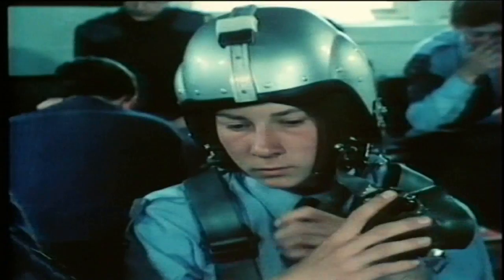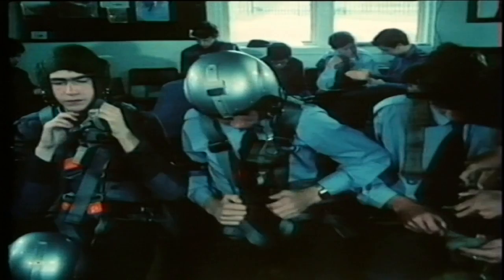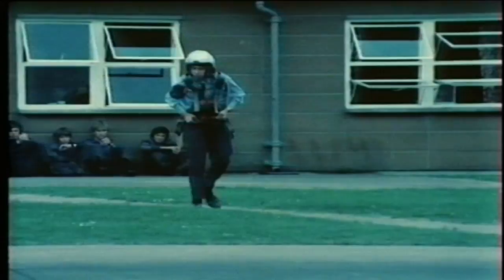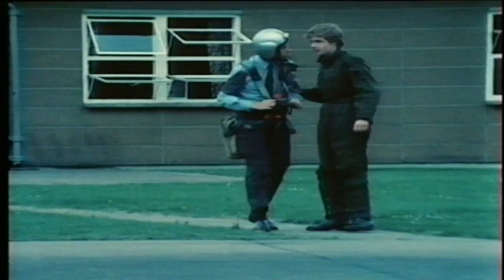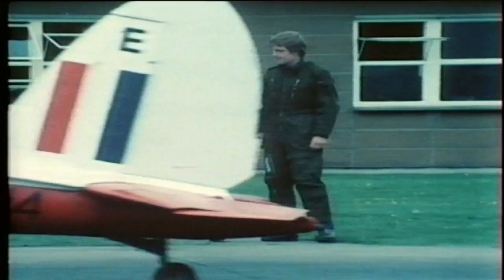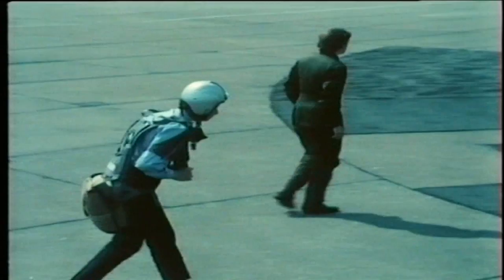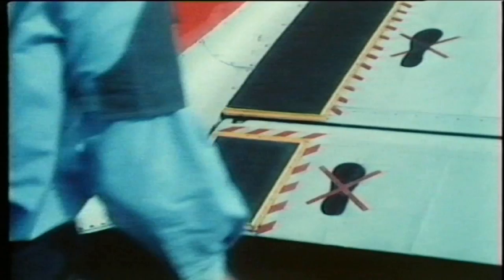Suddenly, it's your turn. So, with empty pockets and parachute fitted, you make your way to your first flight — but keep your wits about you. The apron is a dangerous place if you're careless. You'll not hear so well with your helmet on, so be aware of what you're doing. As you walk out to your Chipmunk, watch out for other aeroplanes that may be taxiing about. Always approach a Chipmunk from the tail and never go near the propeller, whether it's turning or not.